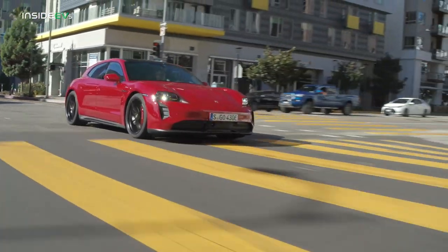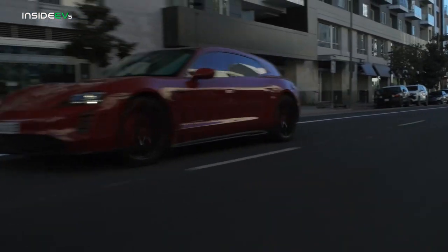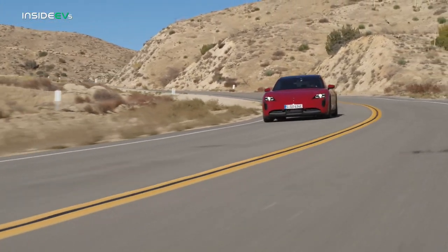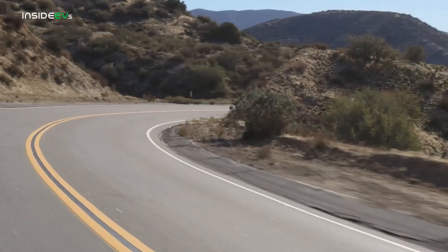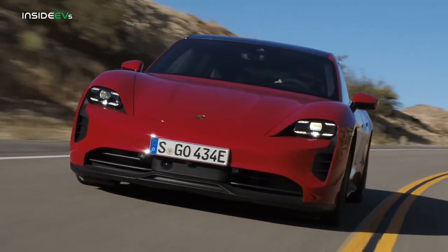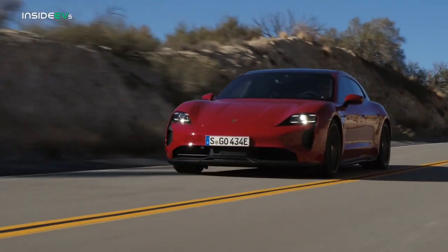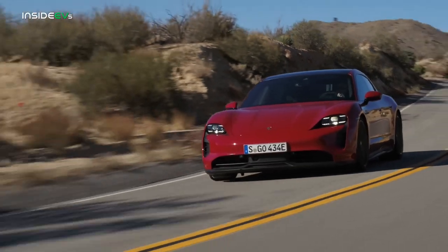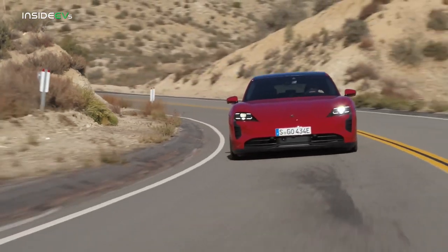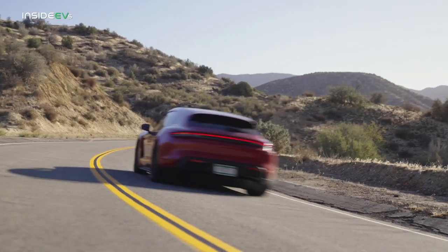I had the opportunity to drive the Sport Turismo on the city streets of LA as well as some winding mountain roads, and the Sport Turismo did not disappoint. It has the air suspension and adaptive dampers from the Taycan Turbo models. However, Porsche has calibrated the suspension to make the car even more responsive and more connected to the road. The combination of torque vectoring rear differential, rear axle steering, active front and rear roll bars, and the 21-inch Spider wheels with massive 305/30 ZR21 Pirelli tires in the rear combine to make the Sport Turismo possibly the best-handling stock wagon ever produced.